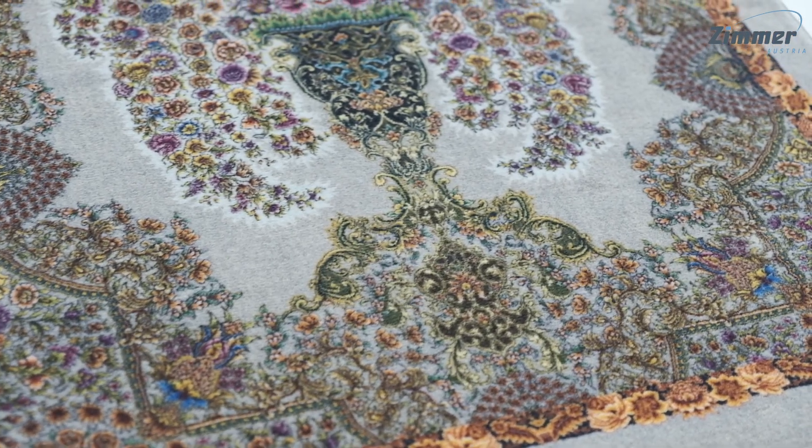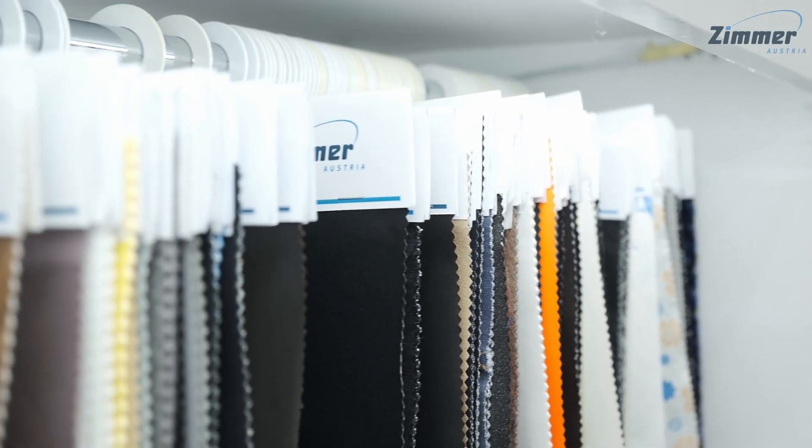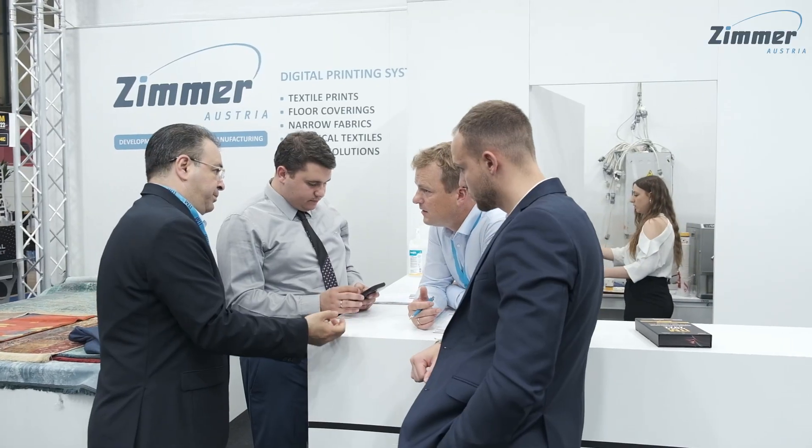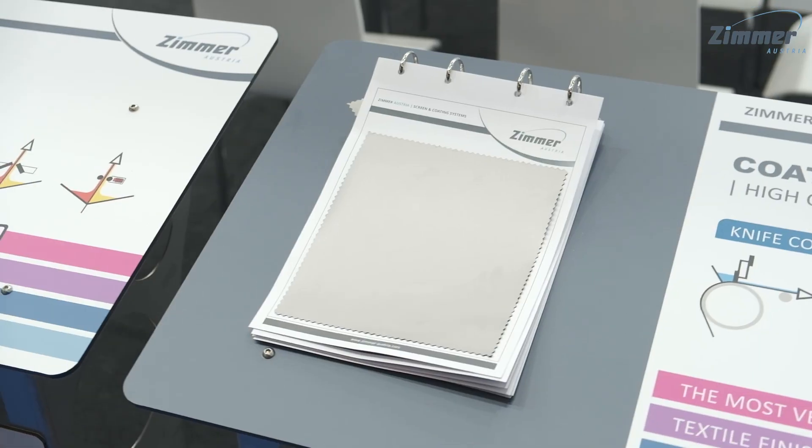The second thing we promote on the digital side is our digital towel printing. This is ramping up now very successfully, with the first machines coming to Turkey very soon. What is really brand new — and we are showing even more next week at the Techtextil Show in Frankfurt — is digital camouflage printing, where we are now the first in the market capable of printing military standard camouflage with full infrared reflectance control. See you there.